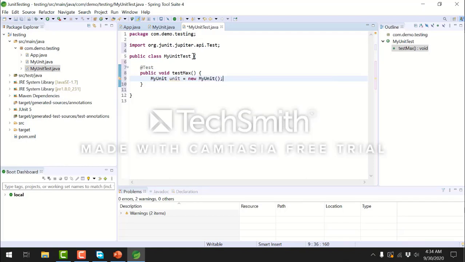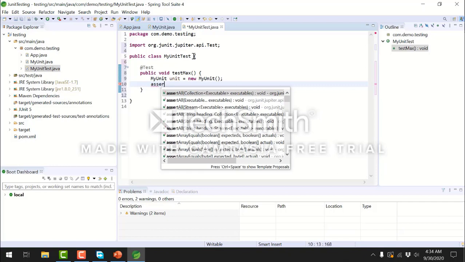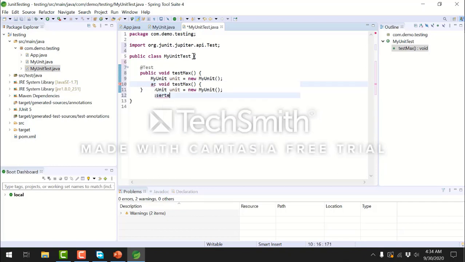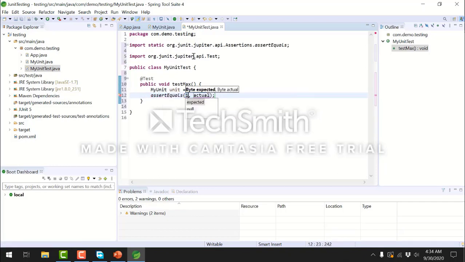I'm going to create an object of MyUnit. I'm going to check the code by giving an expected value of 10 and a new array of integers which has 4, 7 and 10.